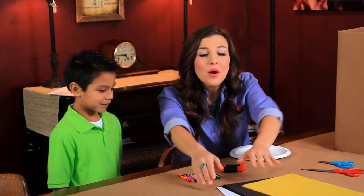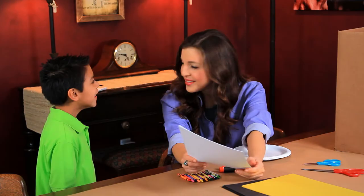To make the windows, we're going to use white paper. We're going to cut ours in half so that it fits better on the box. When you're doing this project at home, make sure that you're letting your child make all kinds of creative decisions. The more they do themselves, the more pride they'll feel when they're done. So how many windows do you think we need on each side? Three. Sounds good. Can I help with the cutting?